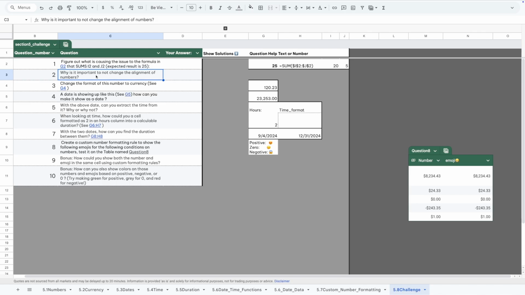Question 2 is kind of stemming off of that, which again is a very important concept: why is it important not to change the alignment of numbers? Just like we saw here, it's important as you go through maybe a larger table to be able to see, oh, this one is formatted to the left. It's probably not formatted as a number.